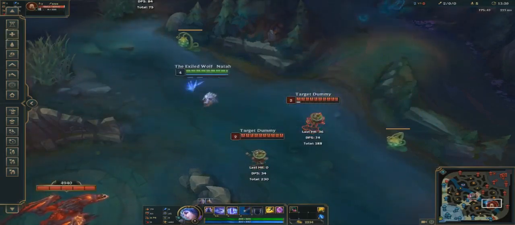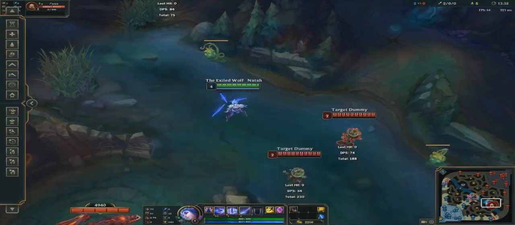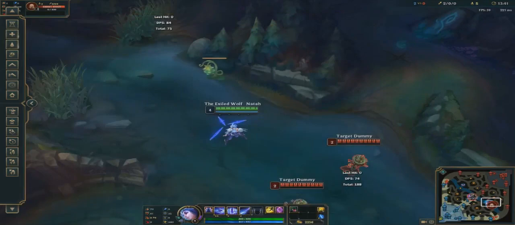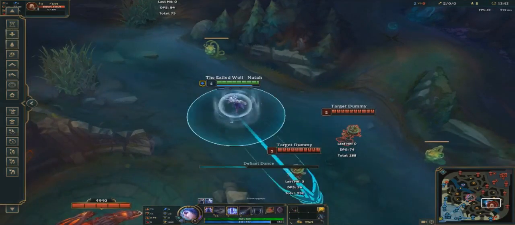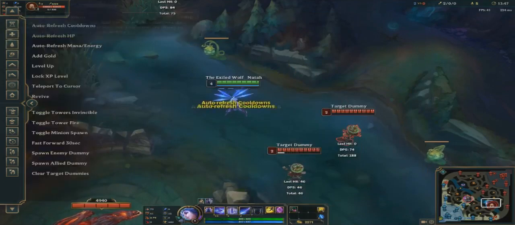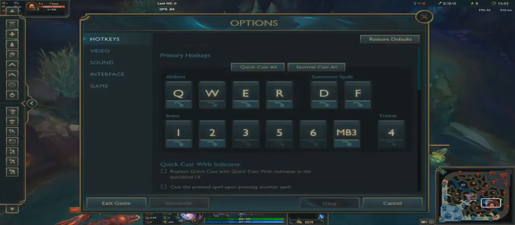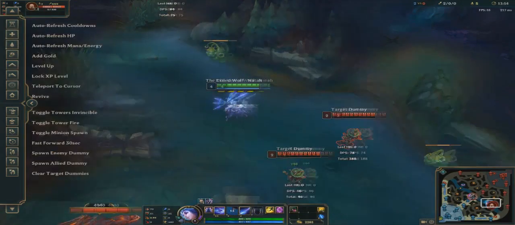Right, so level 3, of course, you're doing your W, Defiant Dance. I mean, not Flawless Duet. Whoops, that's your E. Brain lag. Now, depending on what you're playing with, if you're playing on Smart Cast, you have to hold it down. If you're playing on normal cast, you just tap it once, and then you have to tap it again to release.